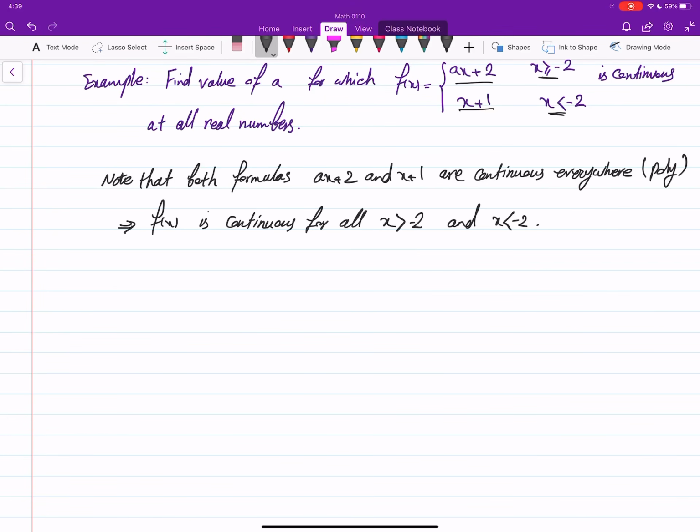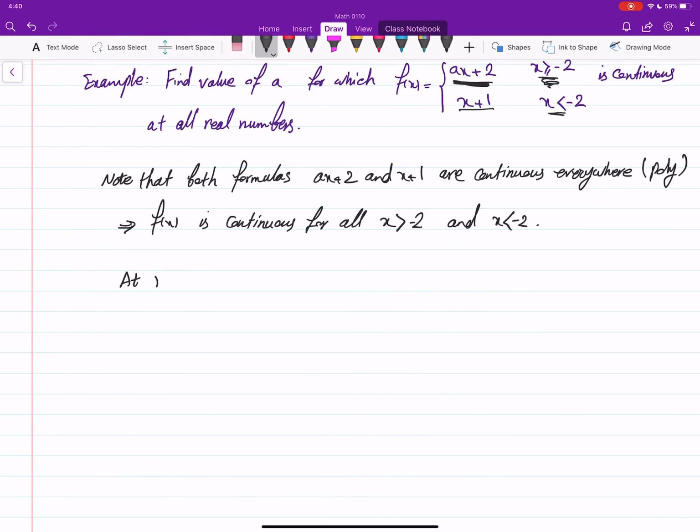Why didn't I include the equality here? Why didn't I say for all x bigger than or equal to -2? Because continuity is not just one point. It is related to values of the function around that point too. Here, this formula has only one side. So this cannot by itself give information about the whole continuity. It can only do one side. That's why we exclude -2, and we have to study -2 separately.